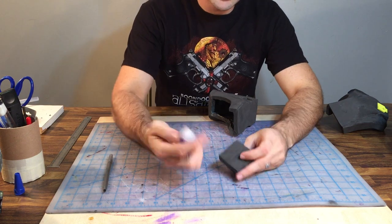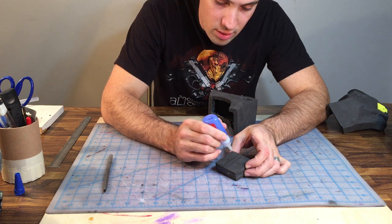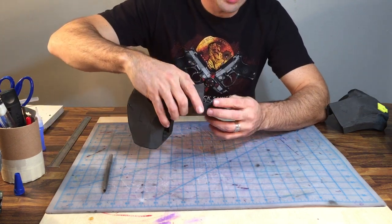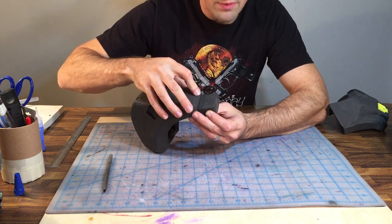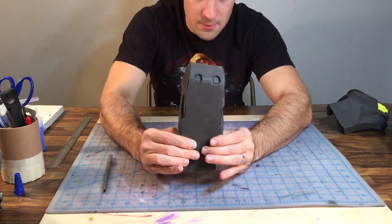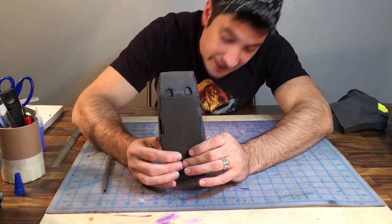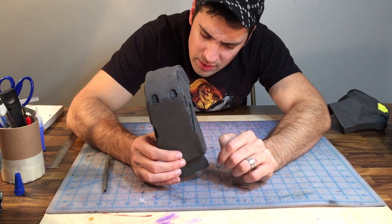A little bit of this goes a long way. Go ahead and hit the entire perimeter, the upper section there, streak it through a little bit. The contact gets made really, really quickly, so make sure you've got it lined up right and then press in fast and hold. For any of you wanting to build a suit of Spartan armor, you can find links to all the files I use in this specific build down in the info section of this video, as well as a link to Pretzel's Locker where you can find pretty much any other variant of Spartan armor from any of the Halo games.